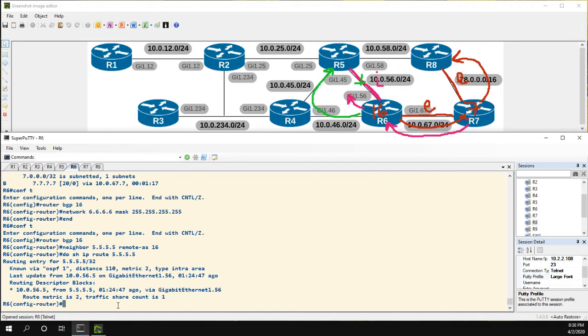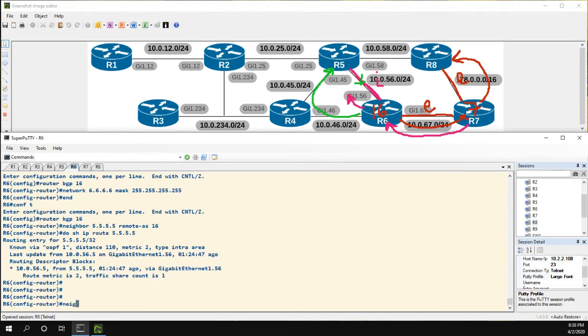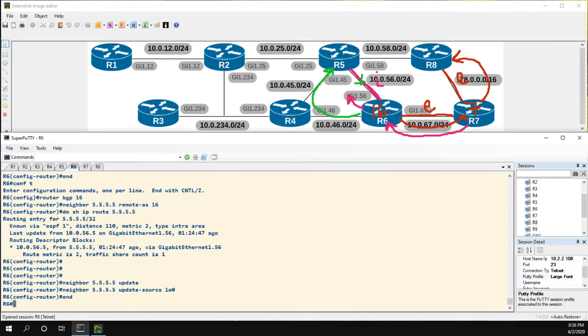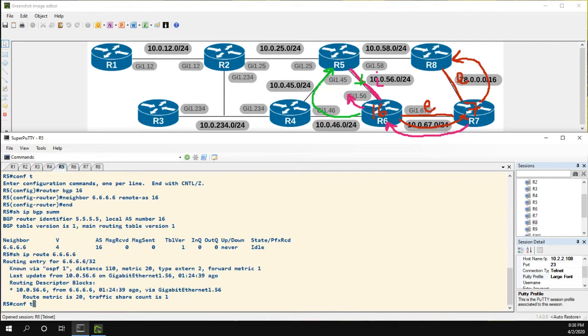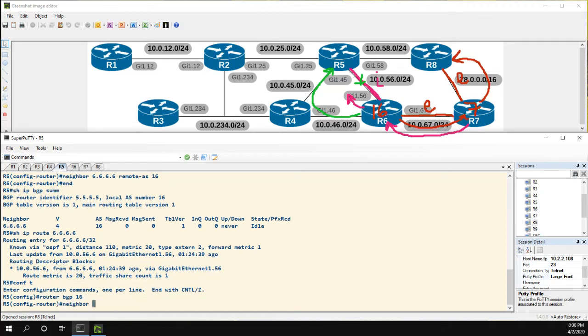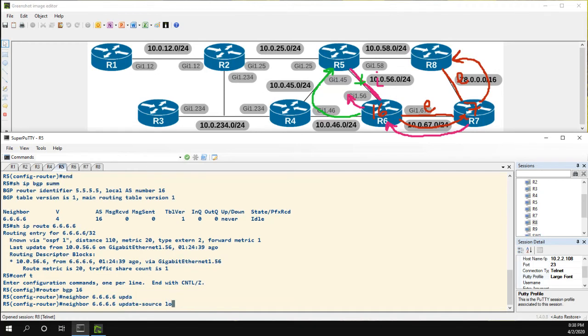So what we have to do is we configure the neighbor 5.5.5.5. Our update source is our loopback. And let's go to R5 and configure the same thing. conf t, router BGP 16, neighbor 6.6.6.6, update source is loopback 0.